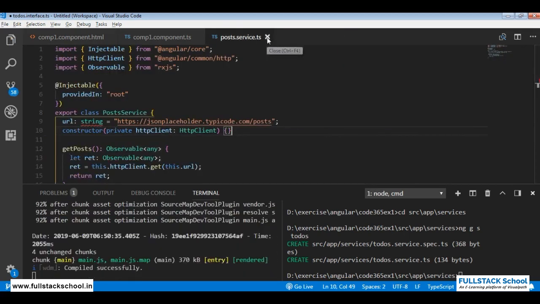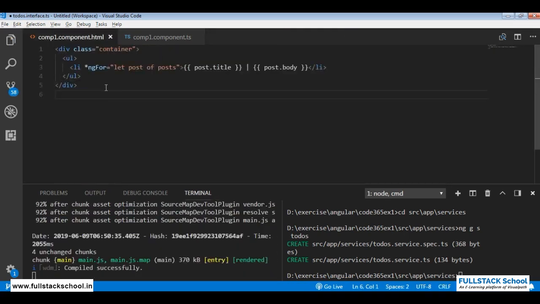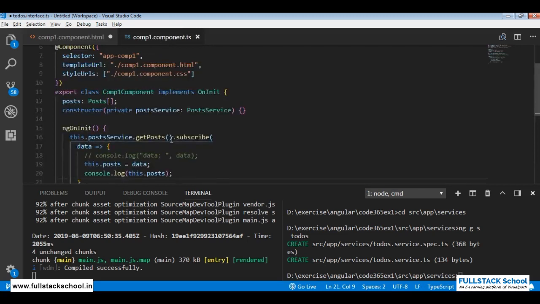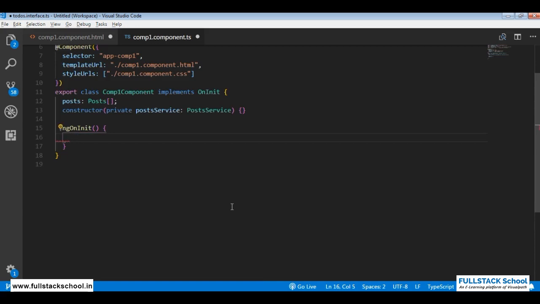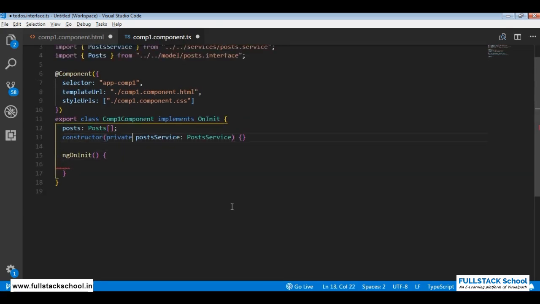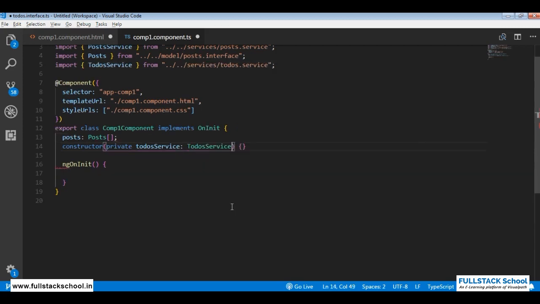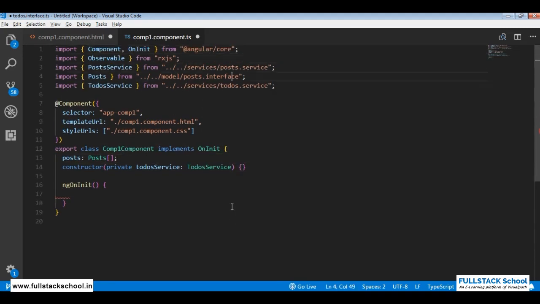Now I don't need post service also, and in the component I won't be interacting with the post service. In the component TS, all this again I don't need, but we'll be using a similar thing, and instead of post service let us create todos service, and post service we can ignore.